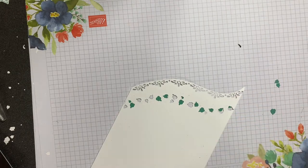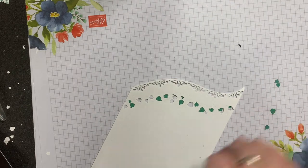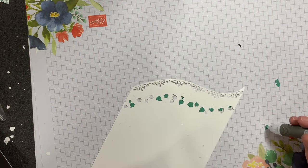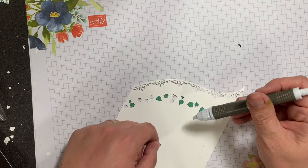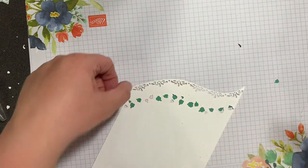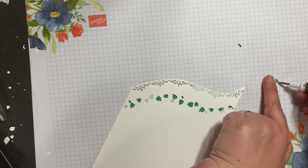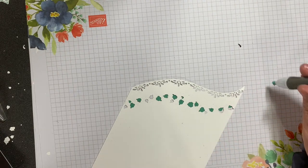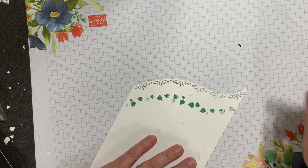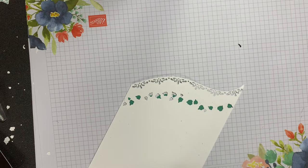Here's one. Let's see. Here's another one. How many do I need? 1, 2, 3, 4. But you guys get the idea. I think this would be really pretty. One. So I'm missing three. Now you know that's going to bug me. But that is what it is.